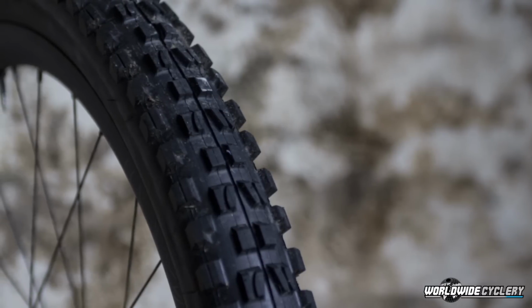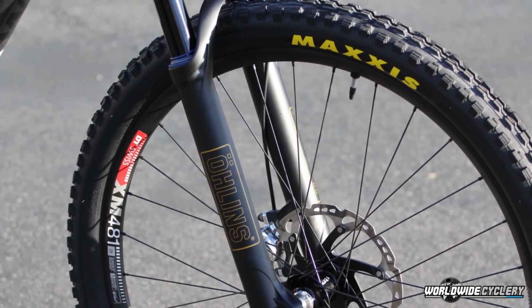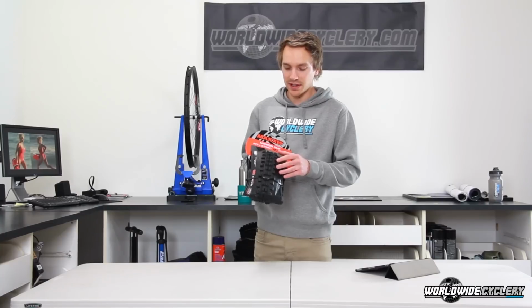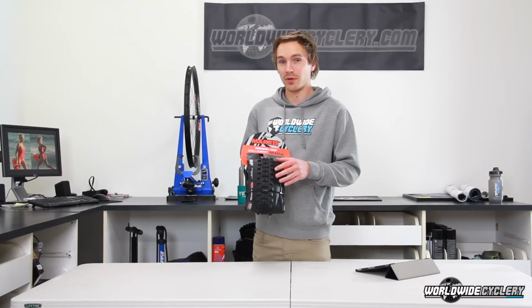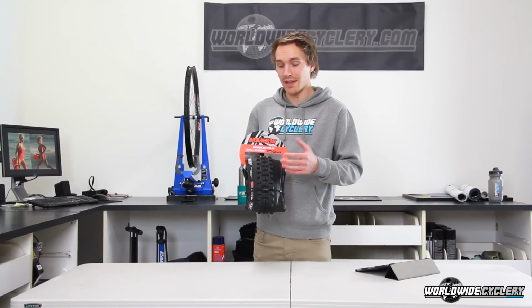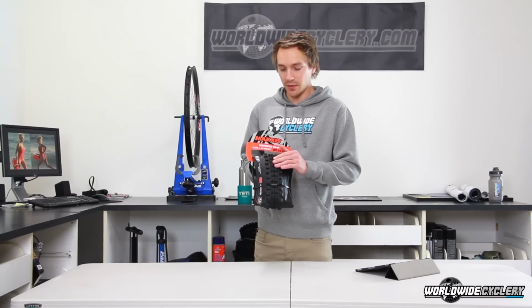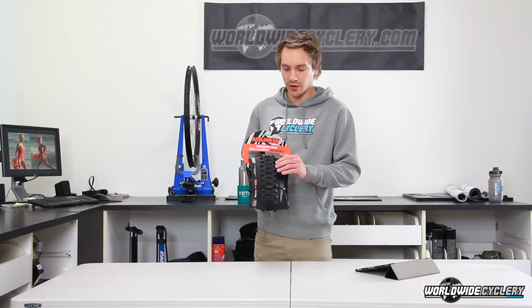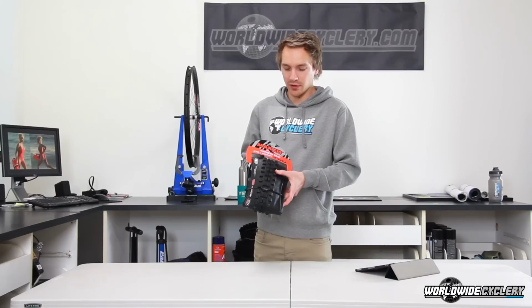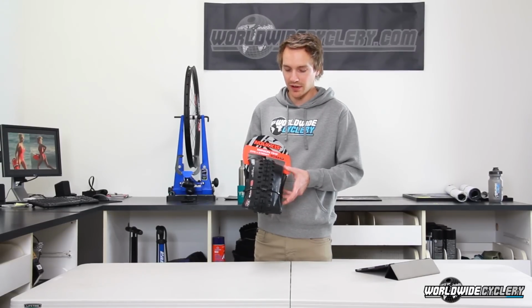So EXO is the sidewall casing on this particular tire. It's durable, reliable. As far as the compound goes, 3C, so there are 3 different compounds of rubber in this tire. That can get confusing, but more or less, they did that to make the tire last a while. The top knobs that get the brunt of the abuse are going to last longer because it's a little bit harder compound, and the corner knobs are going to be nice and soft in order to give you the best traction when cornering. So that's the overall gist of this tire.